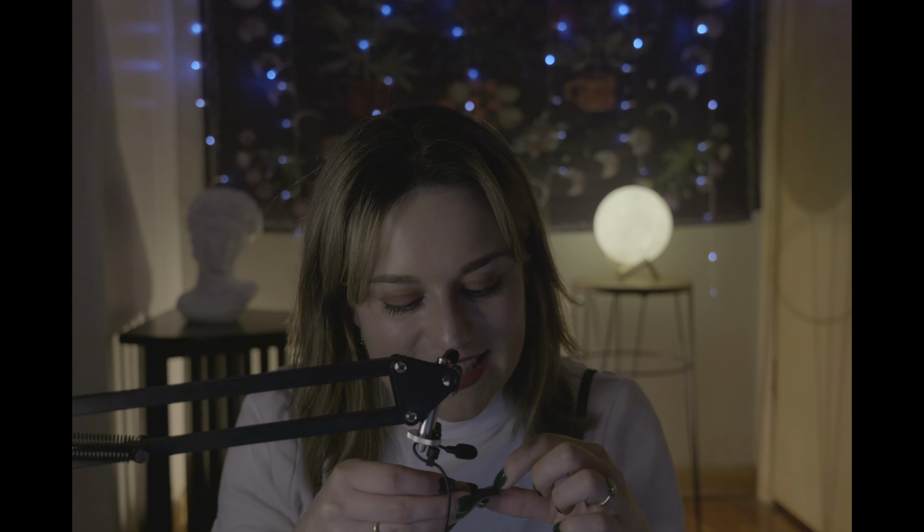And I completely forgot about this, but I actually have this Mothman pin. I don't know why I'm obsessed with tarot cards. I have a tarot card tattoo, but I'm obsessed with these tarot cryptid cards. You can't even see it. Just know that it is a little enamel Mothman pin. It's so cute. It says the moon on it.